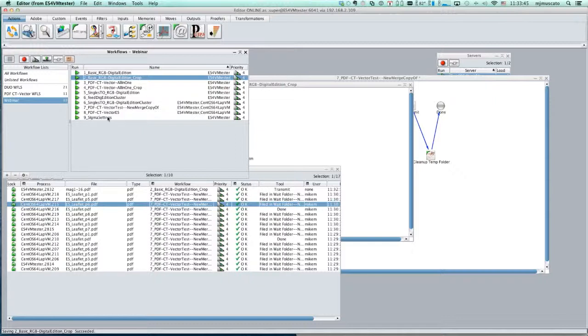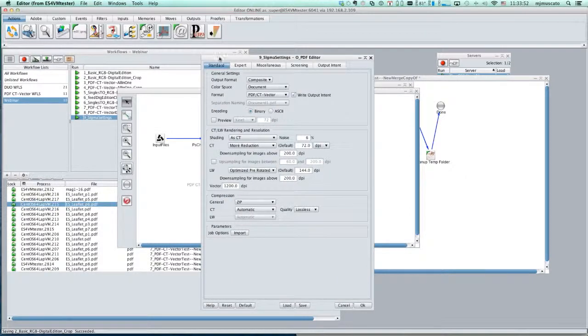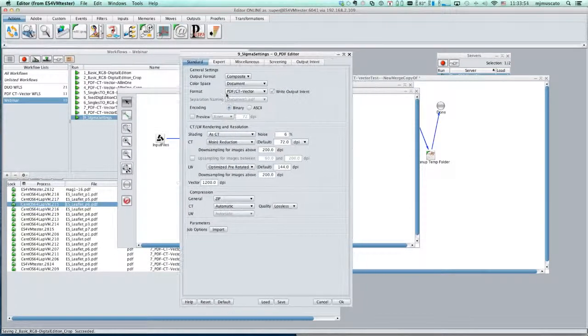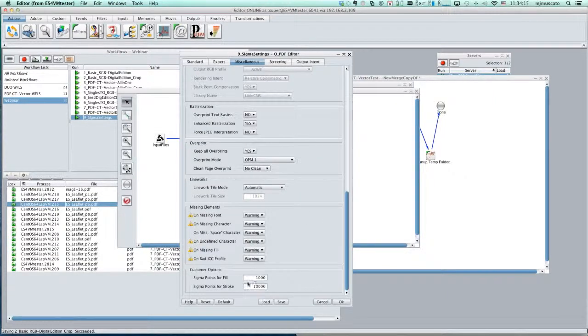Okay, I'm going to go over one more thing here. This is the one that I kind of showed a quick glimpse of earlier. If you're using the PDF CT vector, in a lot of ways, what it does has always been kind of a mysterious process, right? It just magically rasterizes and flattens these things and spits out a file, and everybody says, oh, isn't that amazing? But wouldn't it be nice if there was some extra control?